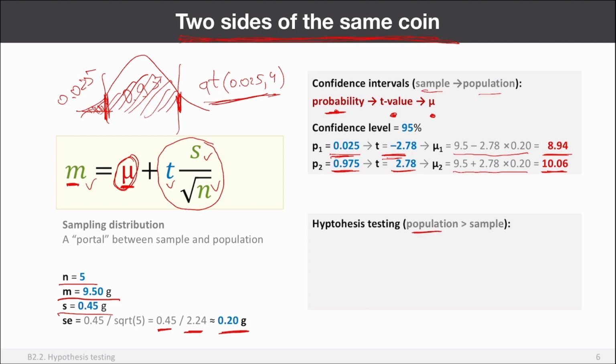And then based on this assumption, we compute a probability to get a sample as extreme as you have for this particular assumption, or more extreme, assuming that your assumption is correct. Let me show you an example again. Now you can see that we went this way, now we go this way, right? So first of all, we define mu, then we compute the t-value, but this time we compute it not based on the probability, we compute it based on mu. So the t-value will be an empirical t-value, not a theoretical t-value. And then we compute a probability for this empirical t-value.